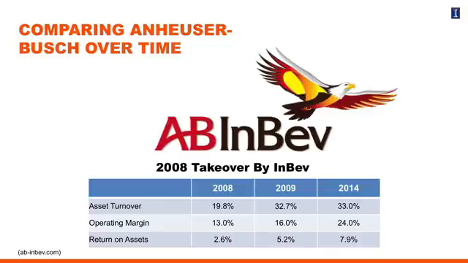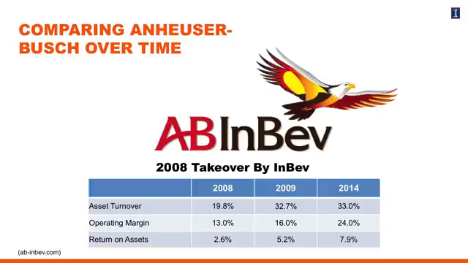Now let's take a real example of a company, and this company is Anheuser-Busch. So Anheuser-Busch created a big flutter in the year 2008 because it was bought over. Now Anheuser-Busch is the maker of the American iconic beer Budweiser, and it got bought over by a Belgian company, whose CEO is originally from Brazil. So it was quite a flutter when that company bought Anheuser-Busch. But look at the performance of this company after it took over.